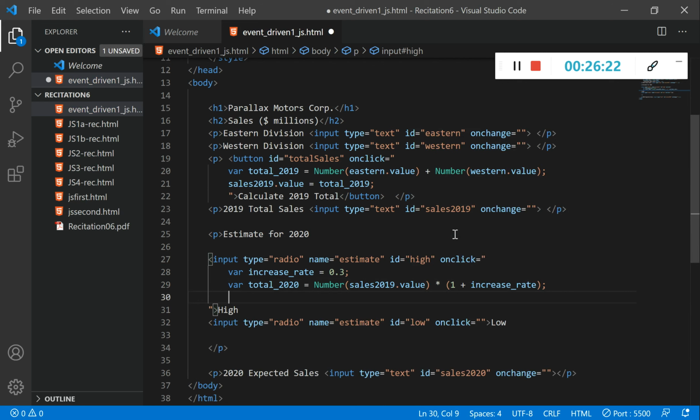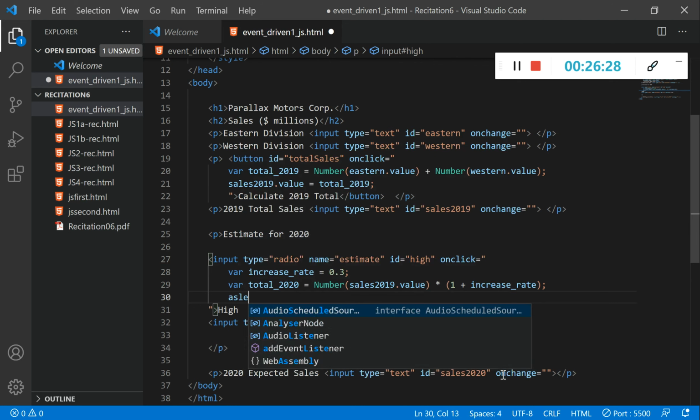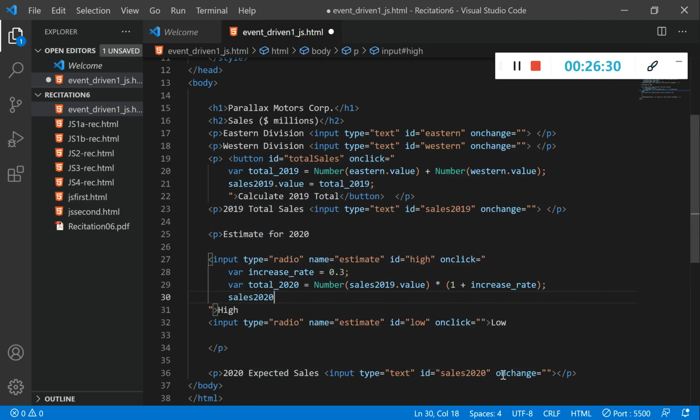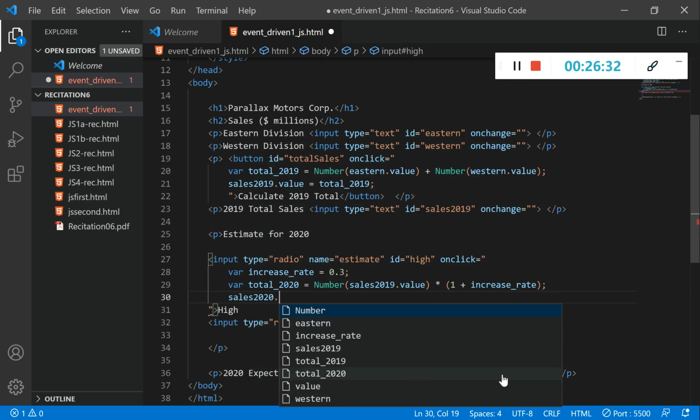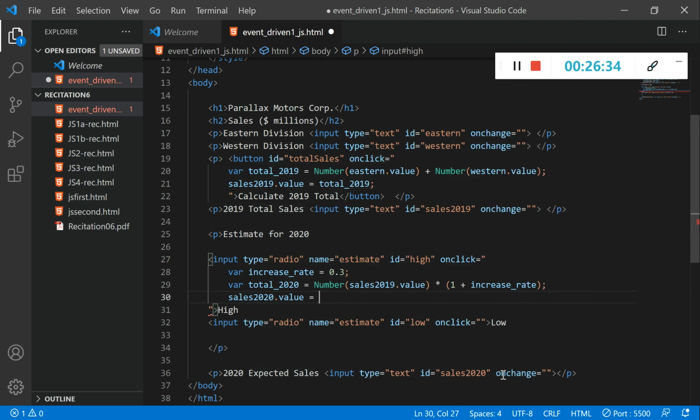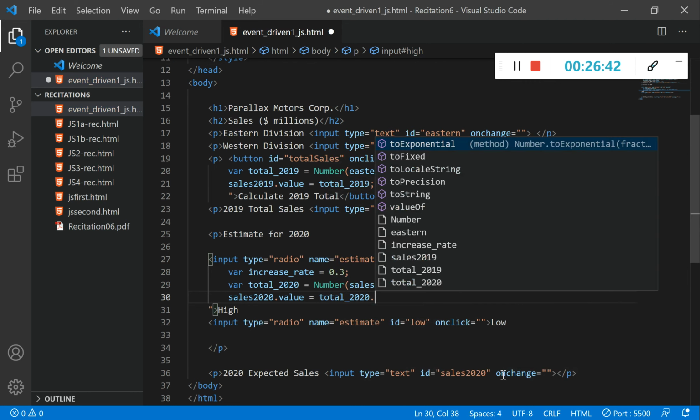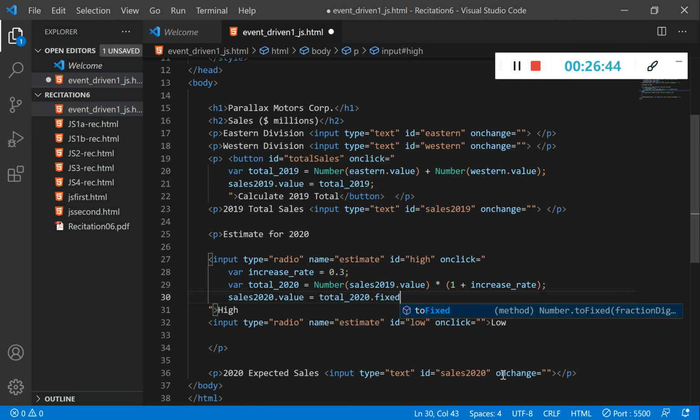Then we want to present this value within the last text box, which is sales2020.value equal to total2020. And we can round this number.